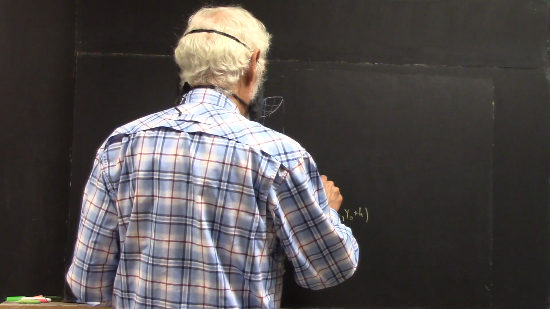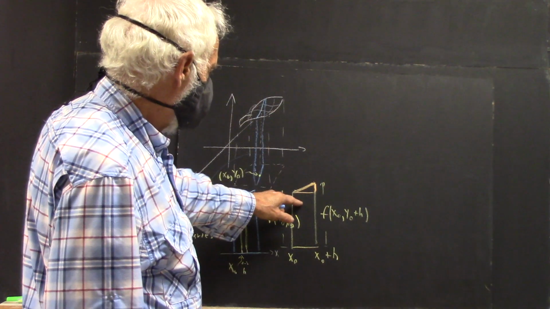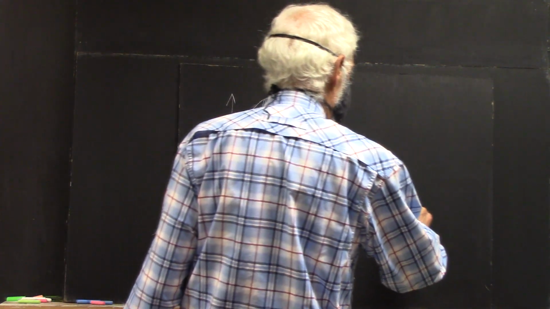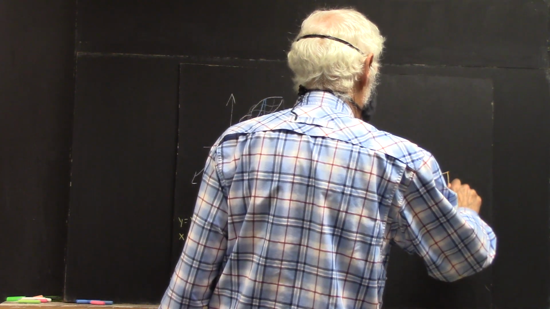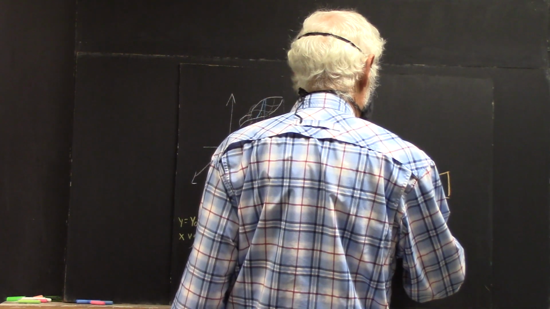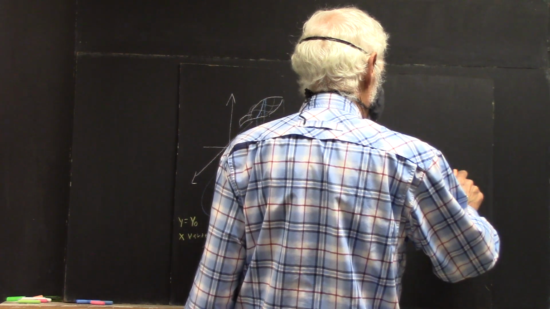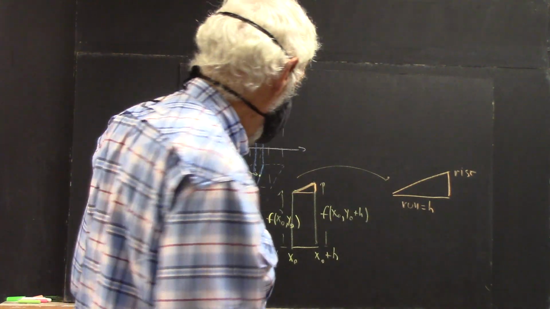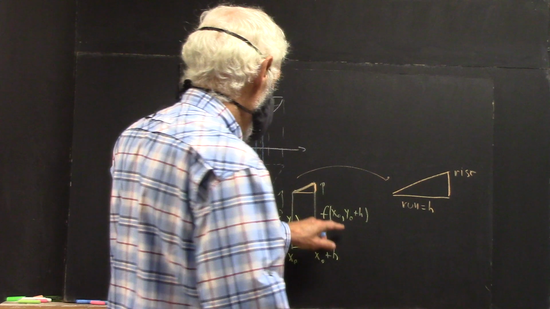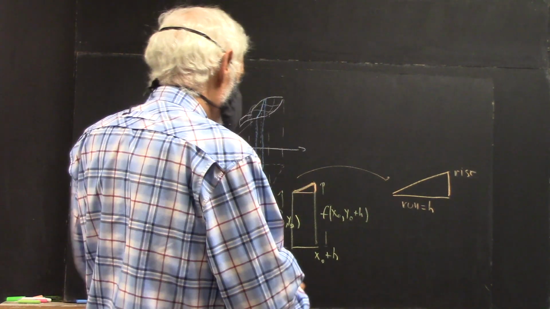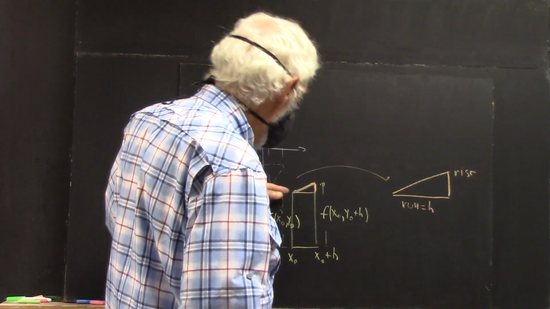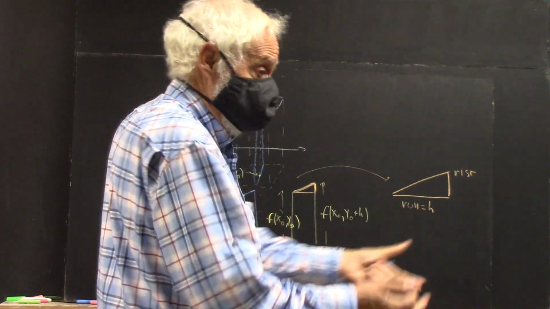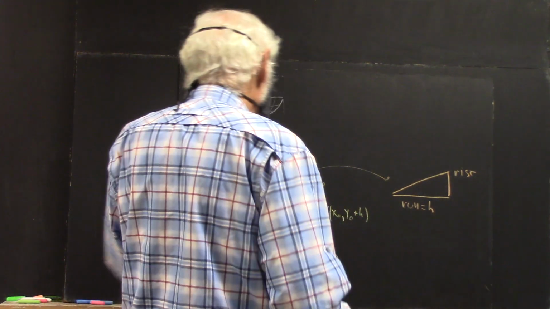we've got this triangle up here. There's a run, there's a rise, there's a slope. So I'm going to bring this triangle out. That is h. The rise, and I didn't leave myself nearly enough room to write it, but I'm going to write it anyhow, we're going from this, in this direction. The run is plus h. The rise is the difference here, like you measured on the first day. But now we have it in symbols.